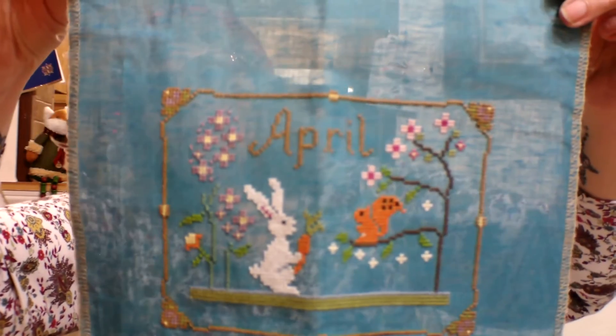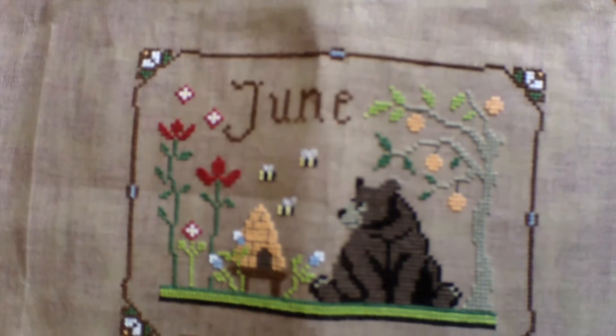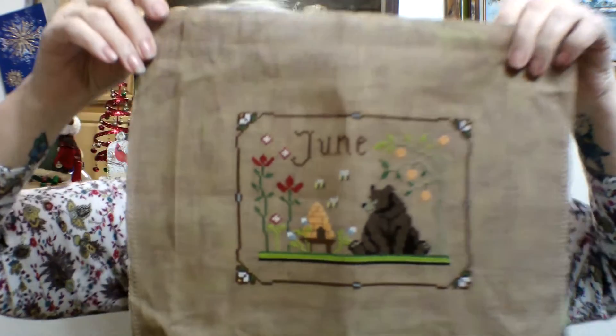March — it's a cute one. April — I believe that's one of my favorites because of the color it's on, it just turned out good. This is going to be May. June — I started at the needleworkers retreat that I went to in July. So excited about the retreat. Then I messed up the bear and had to start the bear all over again, but I did and I'm glad because it turned out just amazing. I love him.